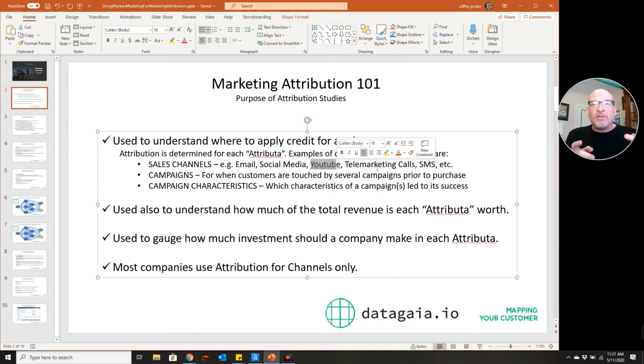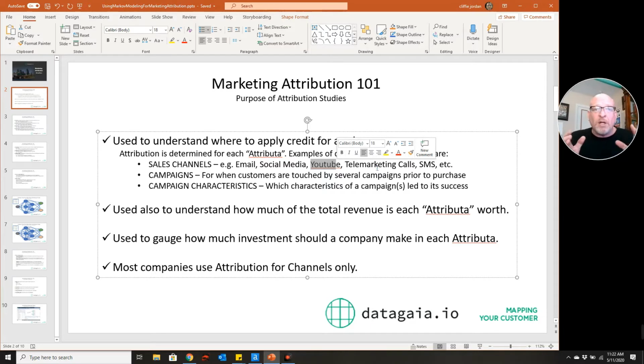This is important for a couple of reasons. One, it allows you to understand how valuable your marketing is for each of these channels, because it tells you how much money, your revenue, you're bringing in because of that channel. Number two, it also allows you to predict the future. If this is done accurately enough, and that's the key there, if your attribution is accurate enough, it allows you to actually predict and forecast future sales based on how much money and how much effort you're going to put into each of your different channels.